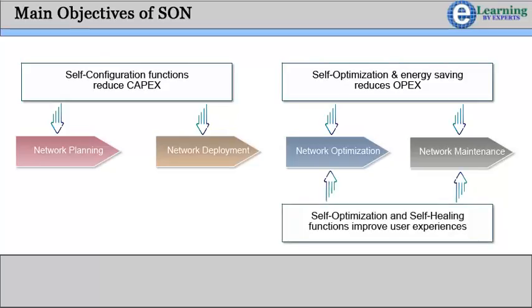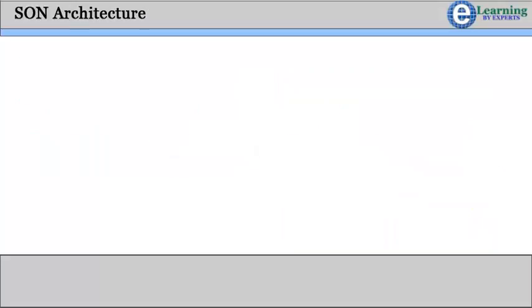Self-optimizing and self-healing architectures improve user-perceived quality by mitigating, as early as possible, quality degradations that result from inaccuracies of the planning or equipment faults, and by optimizing the network parameters under interference and overload conditions. There are three types of architectural considerations that can be deployed in the implementation of SON architecture.